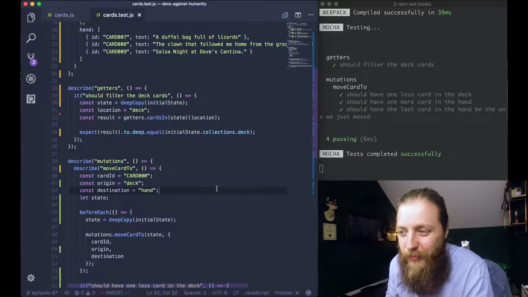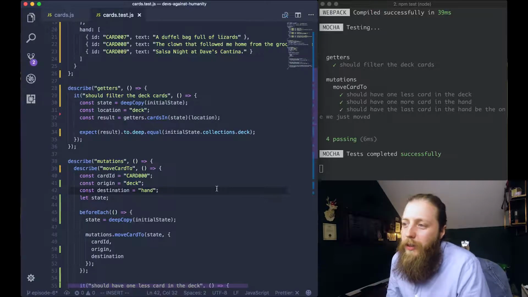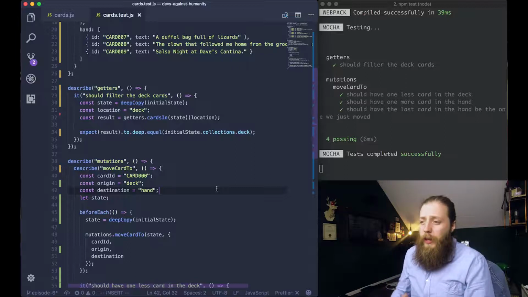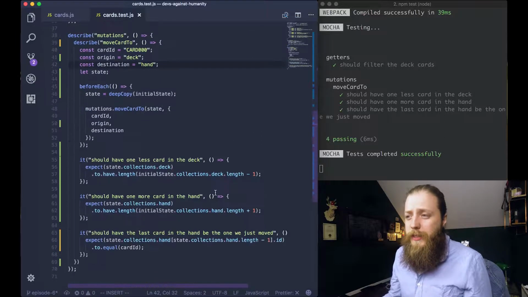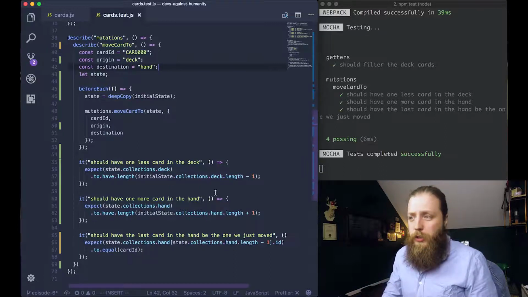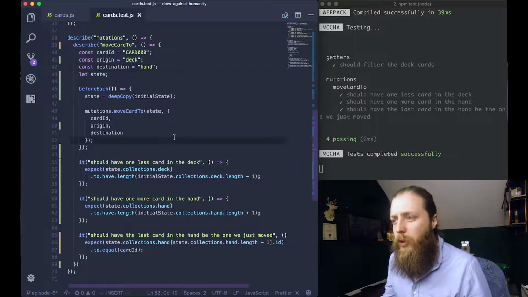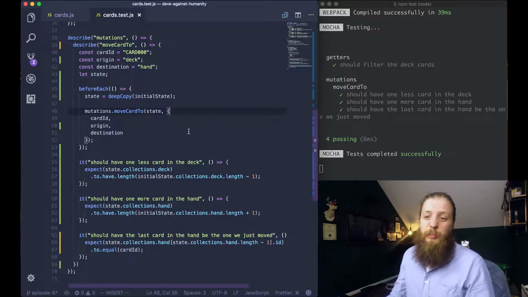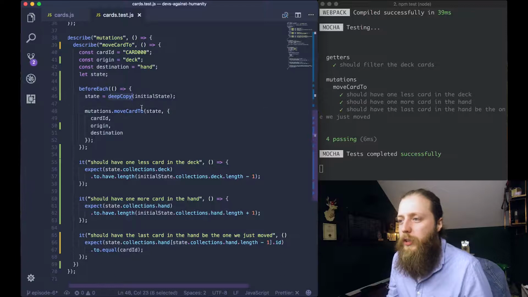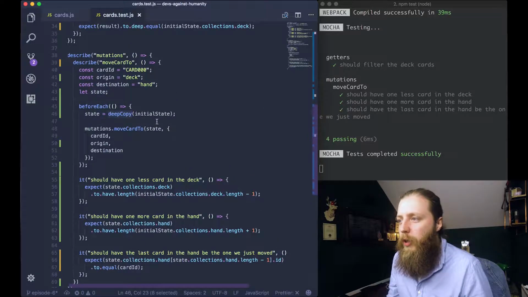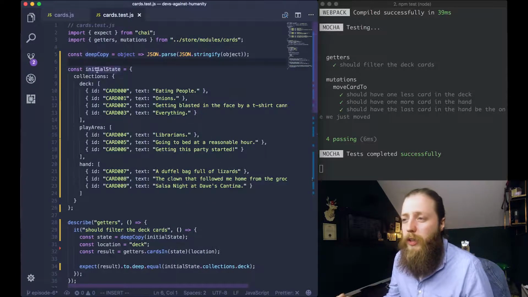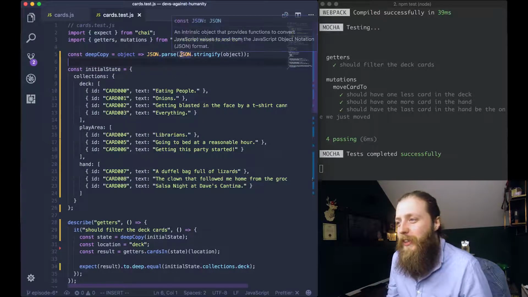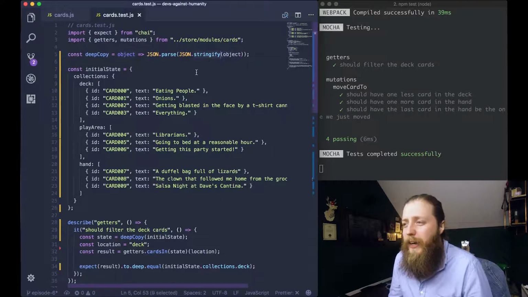I've worked it out. As I said, JavaScript is very, very weird. We weren't actually deep copying the initial state originally. We were just shallow copying it. So what we do is we deep copy the initial state. Nice and simple. No, JavaScript doesn't just let us deep copy. I've written a helper function for deep copy, and it does it in a really nice way, where we pass the stringified version of an object.